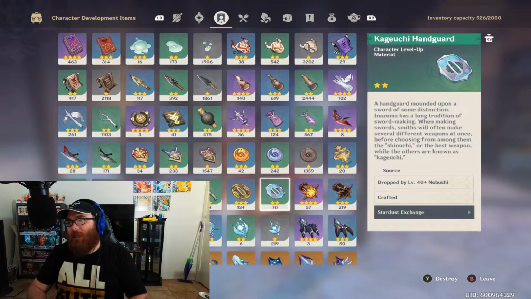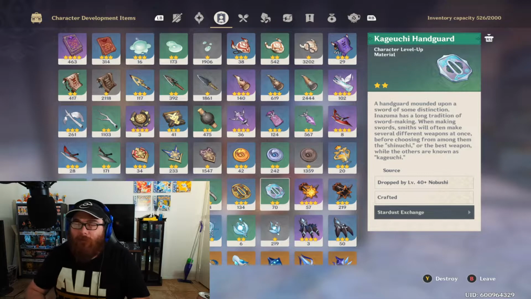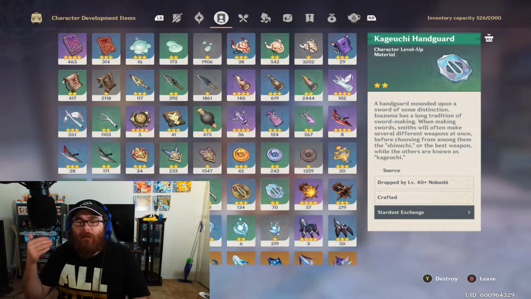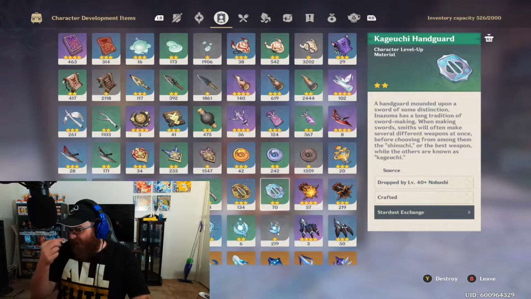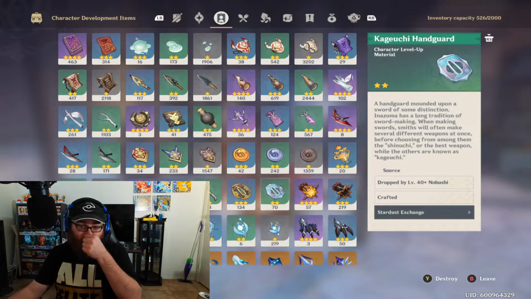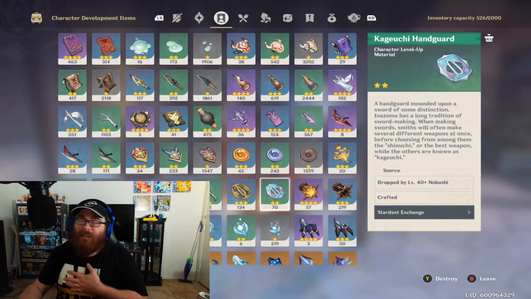Your Kageuchi handguards, you're going to need 96, and I am only 26 away from that. And then, of course, the old handguards, which is the gray version, so there's the gray, green, and blue, you need 36 of those to get all of your talents up to level 10, and that's to triple crown if you want to do that. And I want to triple crown Yae Miko, so I'm going to do that. So I am almost done with the handguard stuff. I got enough handguards to do all my ascensions for the most part, except for the old handguards. So I'm good. I think I'm going to be set.